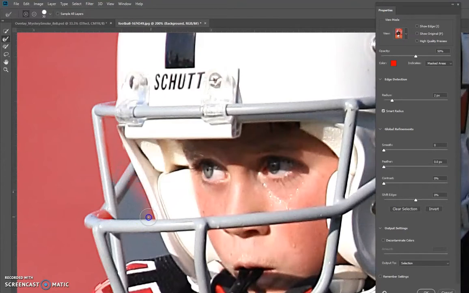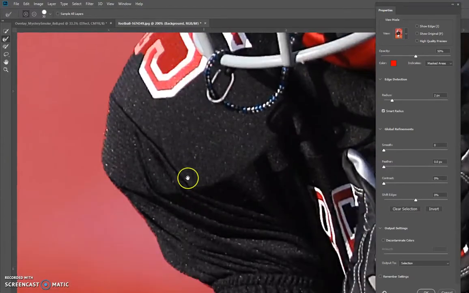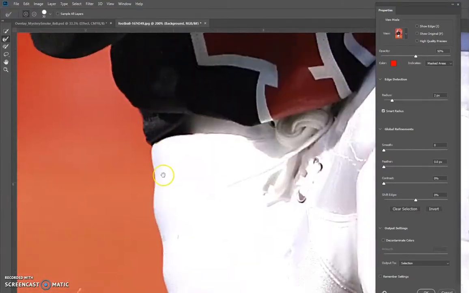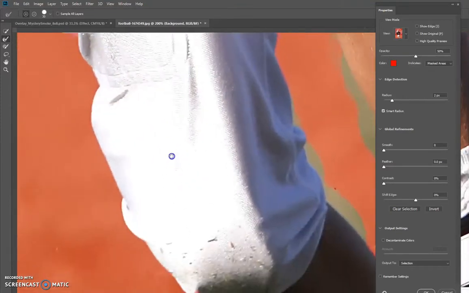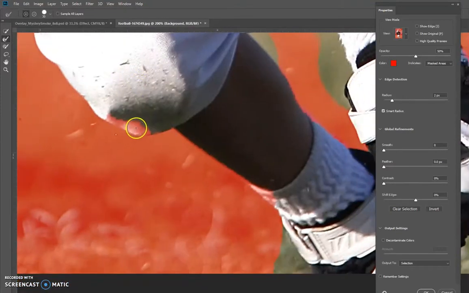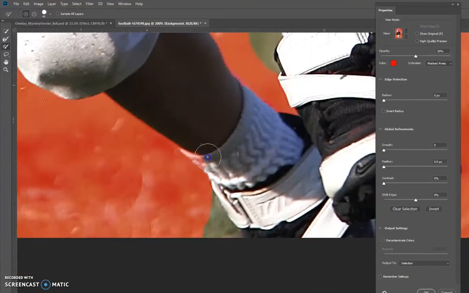I'm just going to paint in the areas. Going around. If there's an area like this, I can come and get my brush tool and erase.